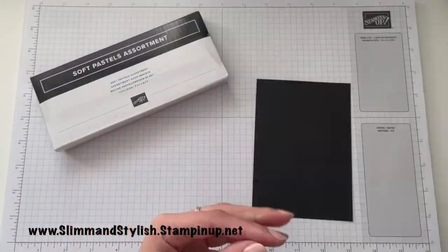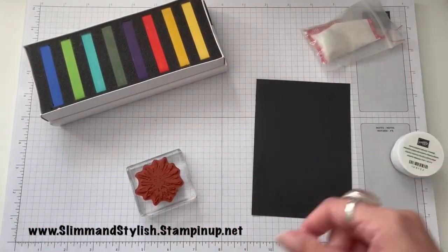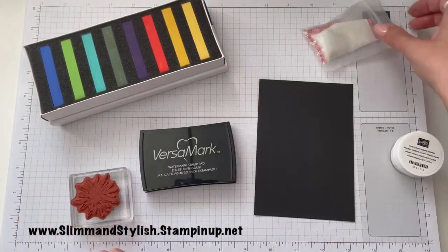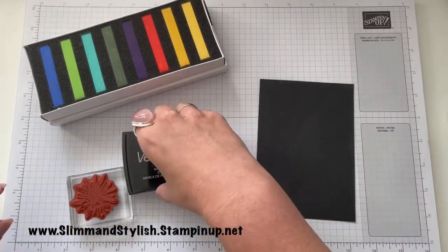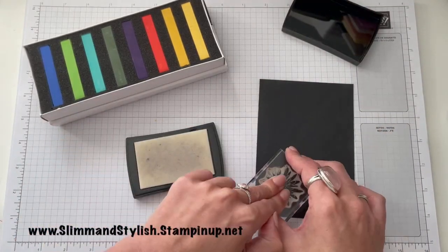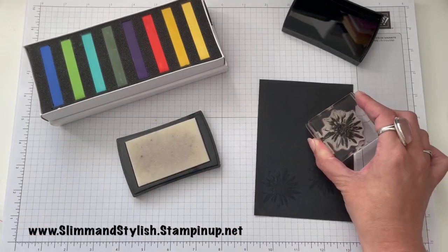Next up, I'm going to be doing some embossing. This is the Black Magic embossing technique, and it works brilliantly with the pastels. Not only that, the pastels also colour the card, so it just looks really effective. I've just used my embossing buddy, and I'm going to be using my Versamark to pop on this lovely dahlia from this set.